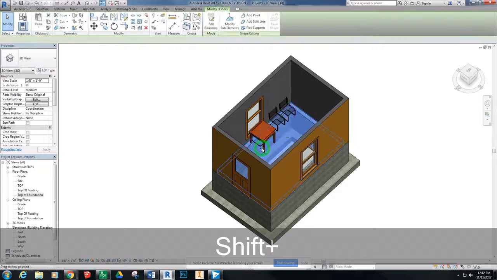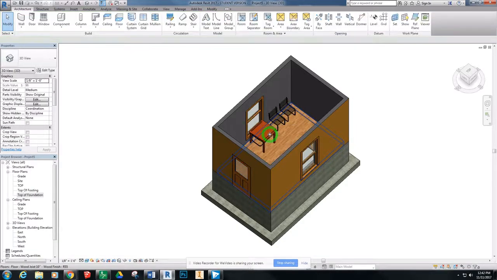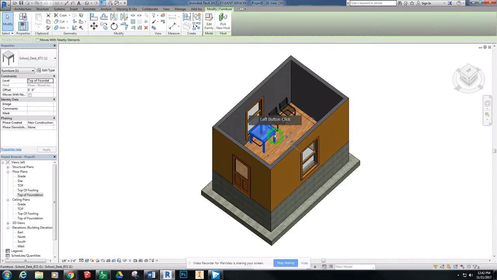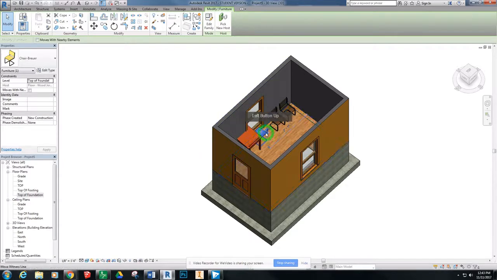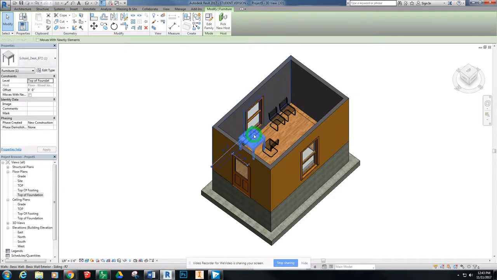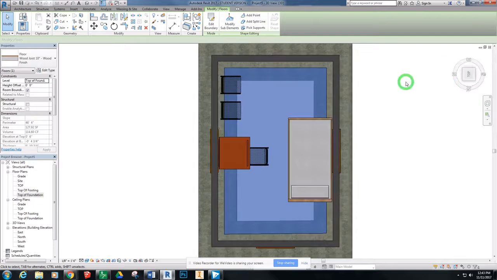Free rotate sometimes is the best to work with. Pull the chair further out. The arrow key, sometimes that's better. Right in front. Something like that. So we've got all this set up. We've got a couple chairs for our guests, and then now we have to add the fireplace.